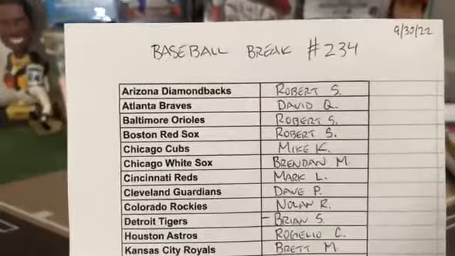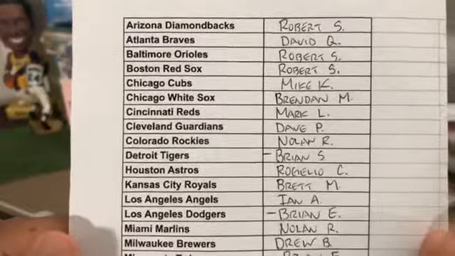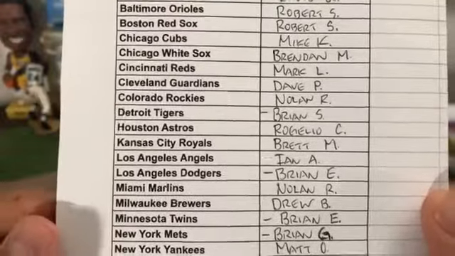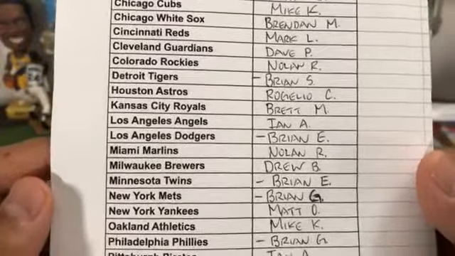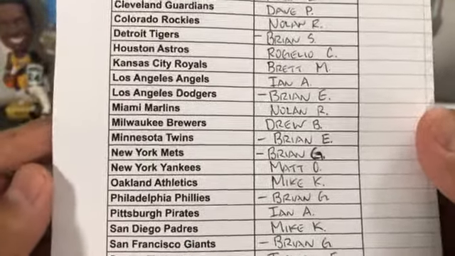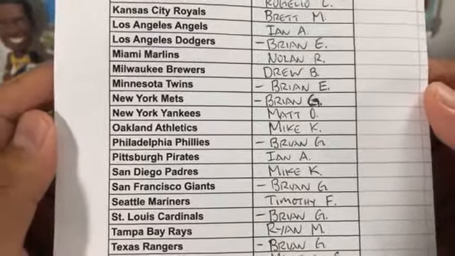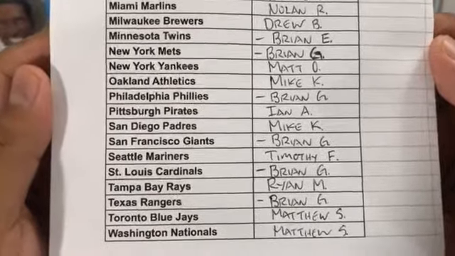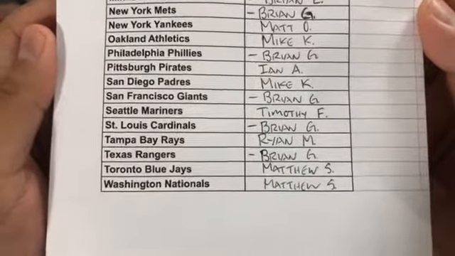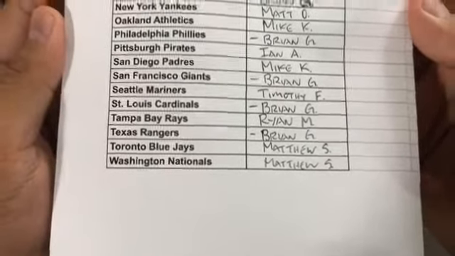All right, break 234. We have Robert, Diamondbacks; David, Braves; Robert, Orioles and Red Sox; Mike, Cubs; Brendan with the White Sox; Mark, Reds; Dave, Guardians; Nolan, Rockies. 3 Bryans tonight: Brian S., Tigers; Rogelio, Astros; Brett, Royals; Ian, Angels; Brian E., Dodgers; Nolan, Marlins; Drew, Brewers; Brian E. with the Twins; Brian G., Mets; Matt, Yankees; Mike, Athletics; Brian G., Phillies; Ian, Pirates; Mike, Padres; Brian G., Giants; Timothy, Mariners; Brian G., Cardinals; Ryan, Rays; Brian G., Rangers; and Matthew with the Jays and Nationals.